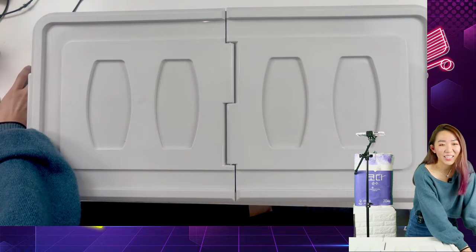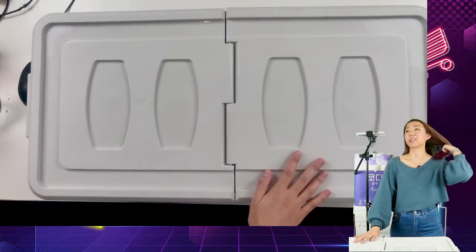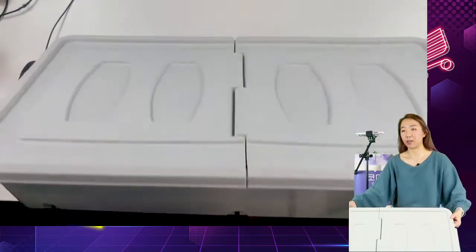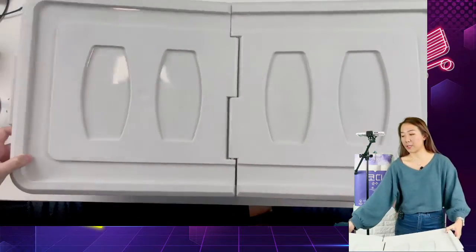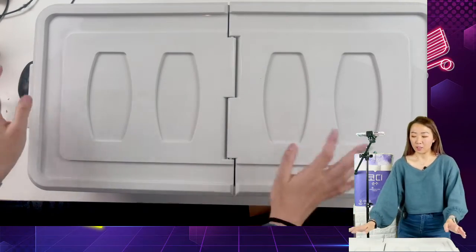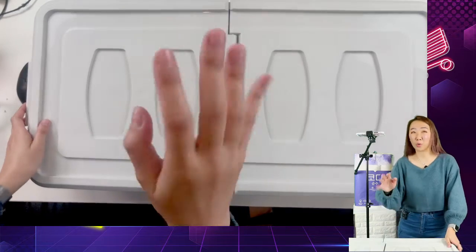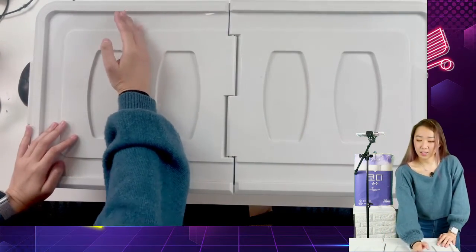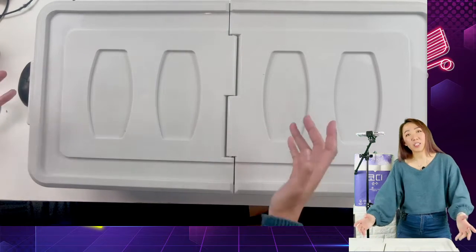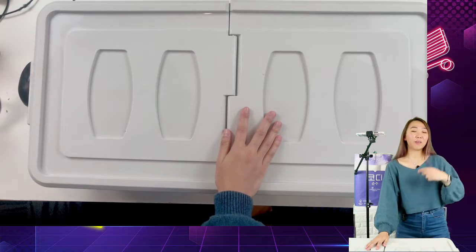Okay, so yeah, this first item is an under storage box. For those of you who are always buying under storage boxes, y'all will know that they come in different sizes and they're not very cheap. This is a long and flat size, and at the top there's no lock because it's not meant to be carried. It's meant for you to roll under the bed, so you don't really need locks. You need it to be easily accessed. So this is a wide length kind of storage box. From what I know, those normal Toyogo brand shoe box size is usually about $7. Half of this size is usually $13. If you want something a bit higher, a bit wider, it will be around $25 to $30. I don't know why storage boxes are so expensive. I never realized how expensive they could be until I wanted to organize my things.